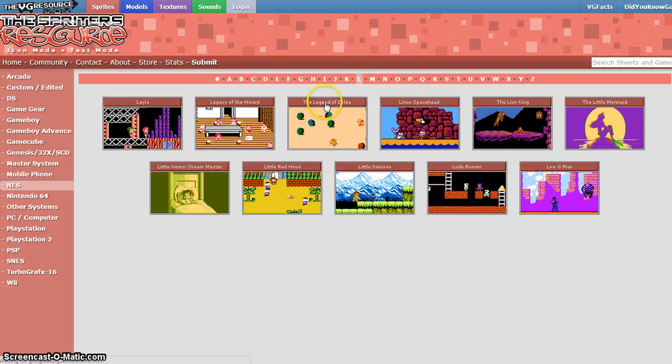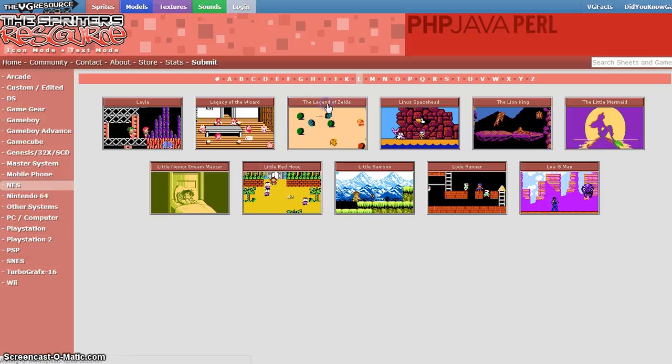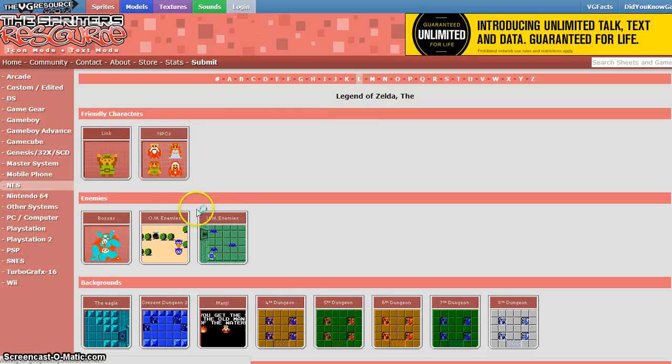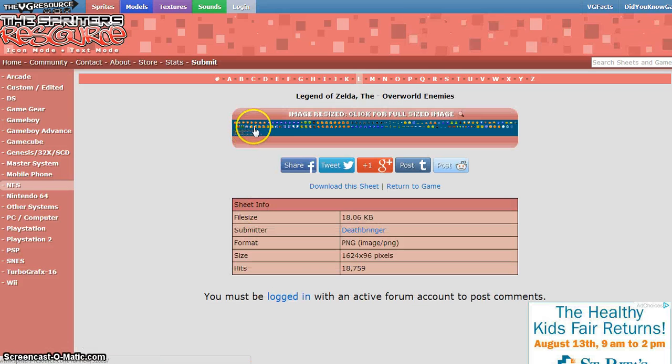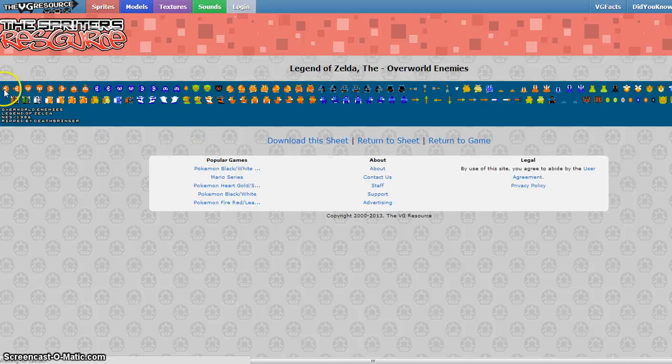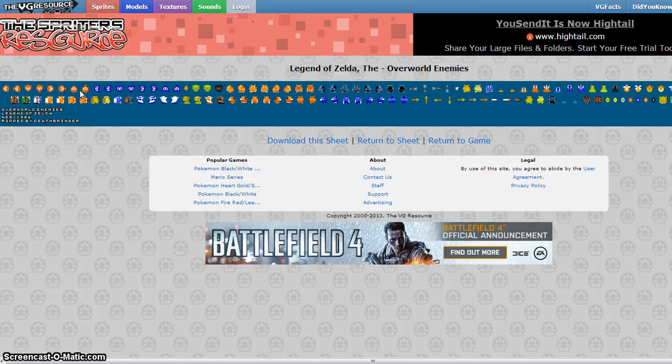which must be under L. There he is. For some reason, The Legend of Zelda. I guess sometimes they include the and they don't. Here, I'm going to be looking for overworld enemy, and I'm going to be using this little guy, the little red Octorok. My new game I'm making is called The Legend of Octorok. So basically, this little guy is your main character, and he's going to go attack all the friendly people.